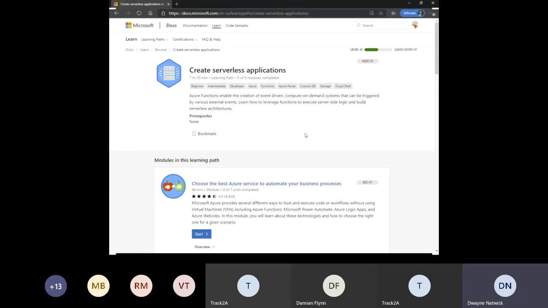So you start collecting your little Microsoft Learn badges and getting this XP up, and you're leveling up. It becomes kind of a game, just like any kind of online game where you want to level up, you want to add more points, you want to make your portfolio look good in Microsoft Learn. You can see I'm at level 10 right now, and I'm a little less than halfway to level 11 in my Microsoft Learn portfolio.